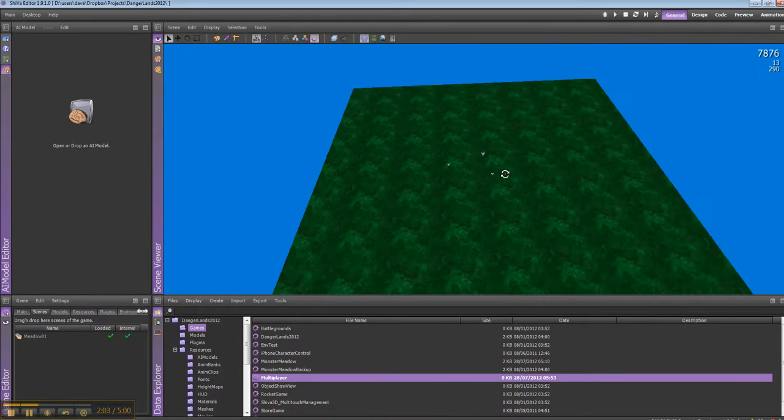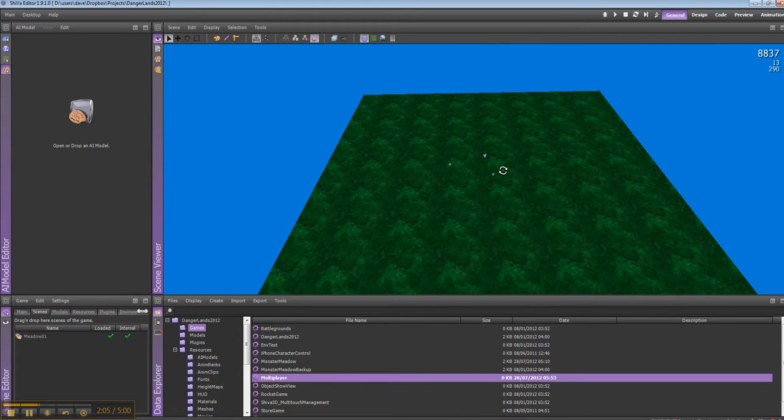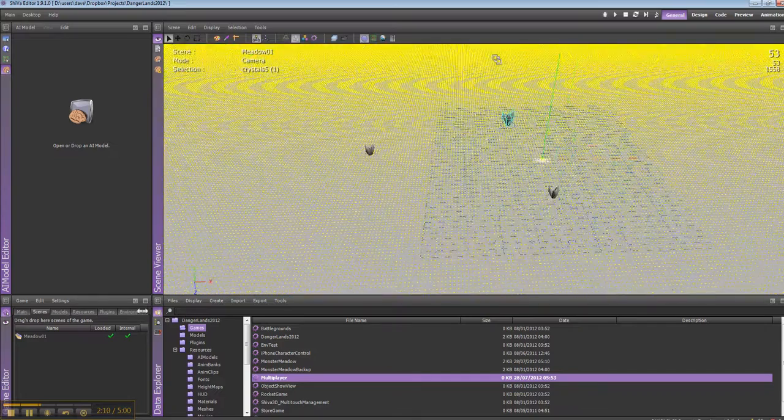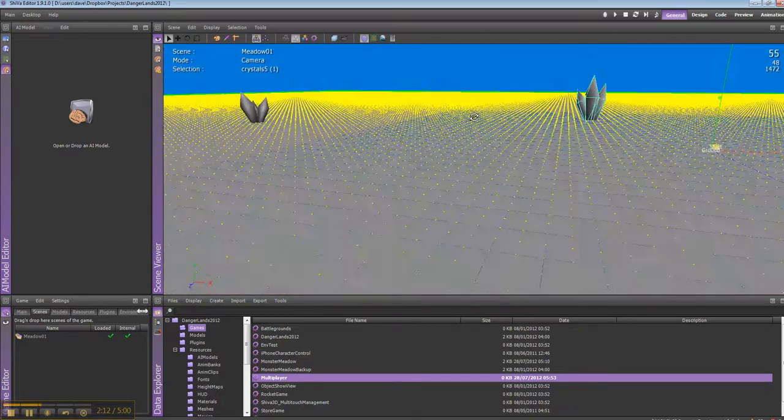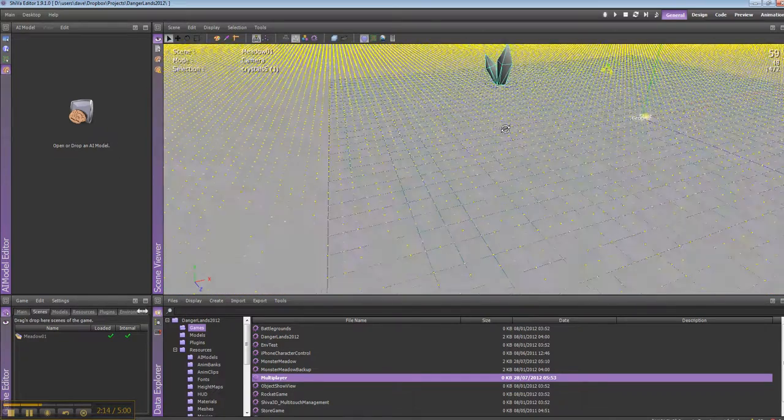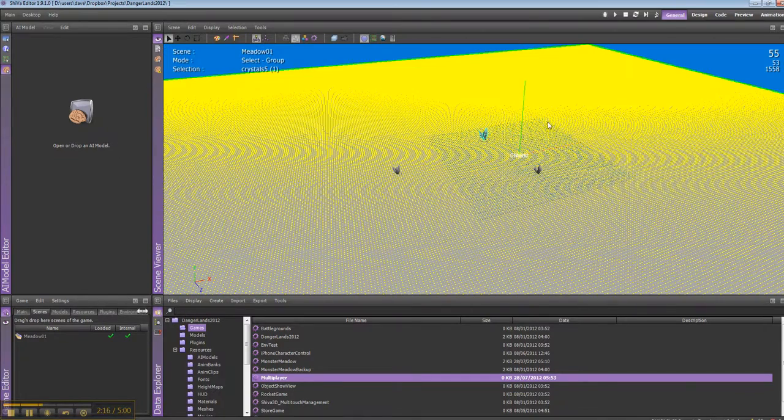And let's see, this is just a plane, as you can see, which means a flat, square surface. And it's covered with navigation dots. These navigation dots let you click on an area, and it'll pick a navigation dot and use that for pathfinding, so it can work its way around objects, etc.